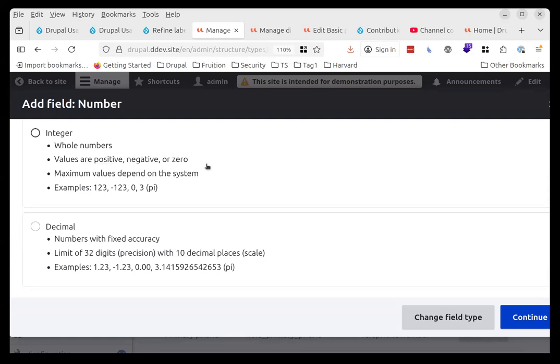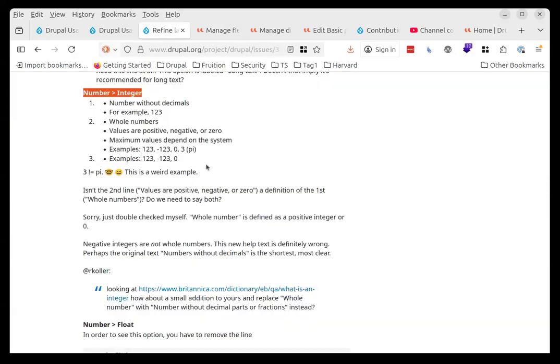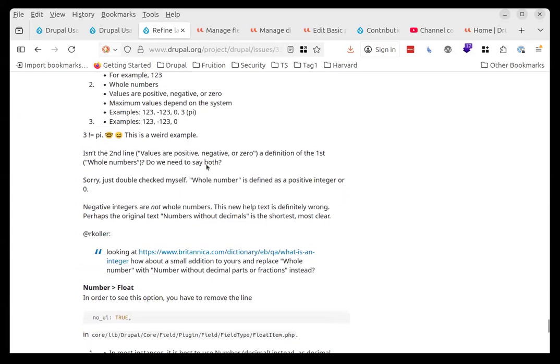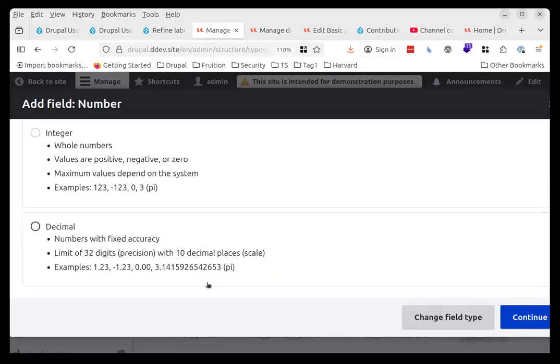And I've looked up in another lexica, and the suggestion there was number without decimal parts or fractions. But I guess you are the most proficient person to judge which definition would be the appropriate one here.